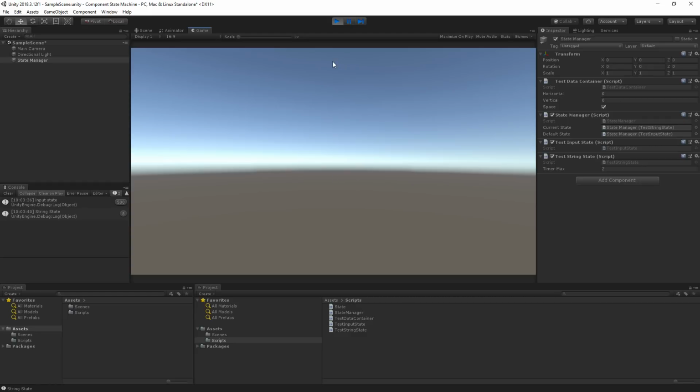So as a component system, and as a state manager that's based on a component system, I think that's pretty much a crash course on how to make a component state manager system. Obviously we're going to see a lot more of this system, and I have an idea for a series that will be perfect for something like this, because it will have a lot of tweaking around. So we're going to see this later.